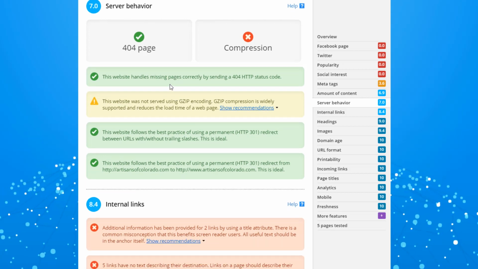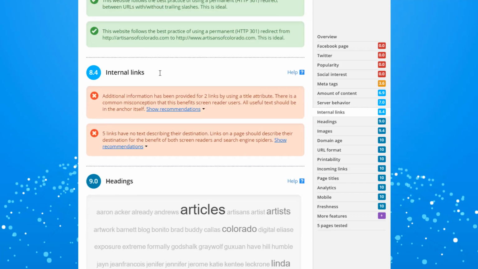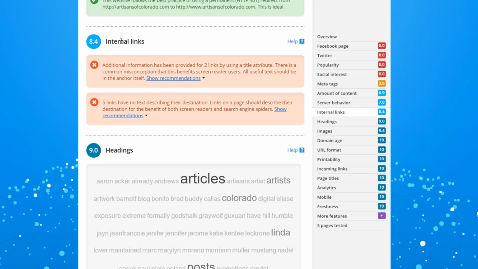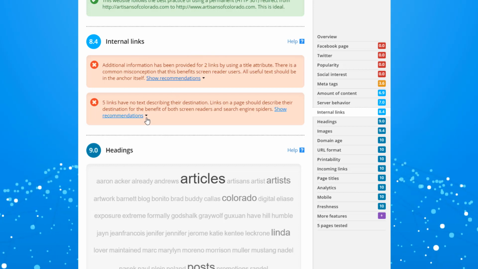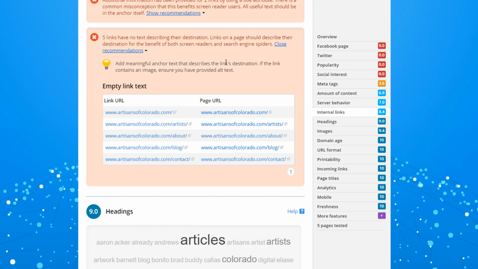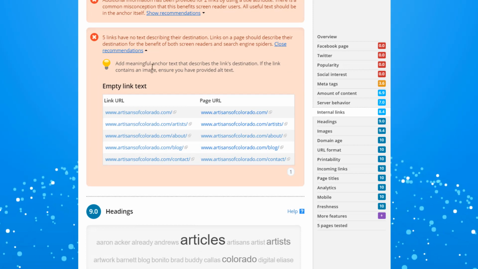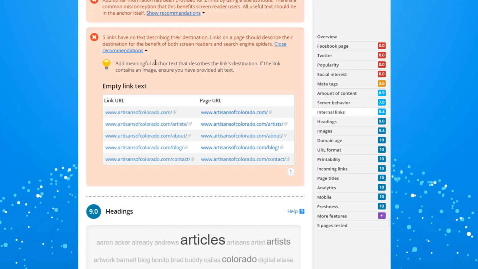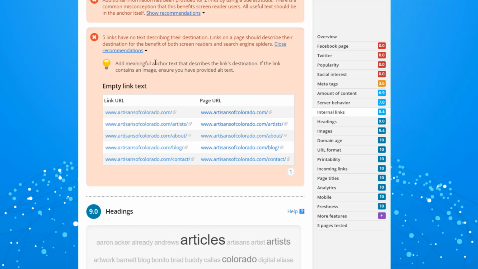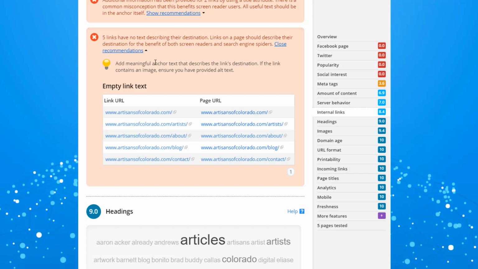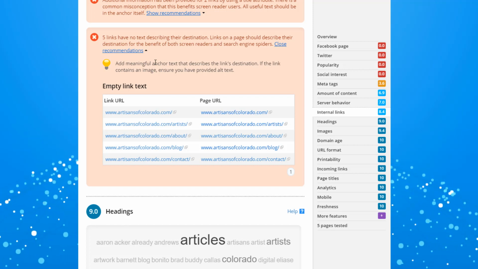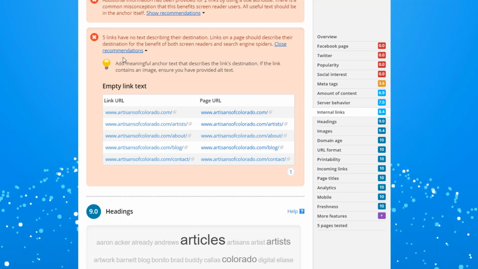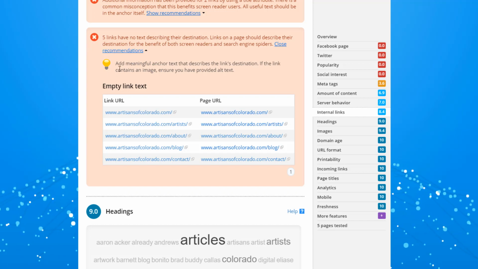It'll give me some indication as to whether it has the requisite pages on the server. It'll also talk to me a little bit about internal links. I'm not crazy about this particular section because it makes a recommendation I don't necessarily agree with, namely that you should always have text in your anchors. So an anchor is a link to another page, and the anchor text is the text that you click on. And yeah, it's a good idea to have relevant text that people can click on and that describes the link, but there are many situations where you don't need to do that. So I have a little bit of a quibble with giving that a red circle with a white X in it.